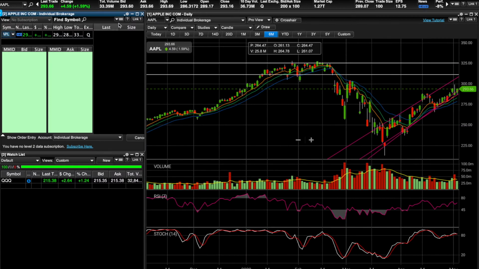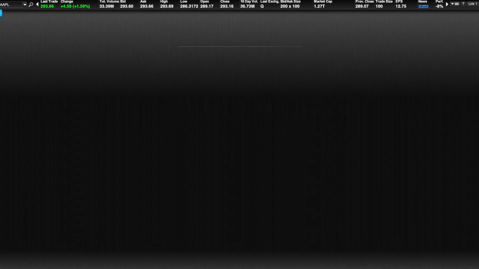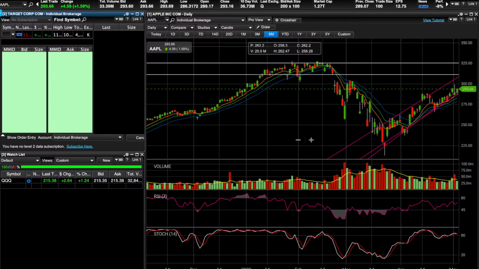Because right now, the chart's on QQQ, but if I go over here and put in Apple, see, they all change to Apple. But if I had this on a separate link, and I went over here and put in Target, this can mess you up, because now you're looking at level 2 prices for Target, but your chart over here is on Apple. So I like to link them all up together, especially if I'm using multiple screens. I can put linked all the way to screen 6. I can go to screen 6 and it'll already be laid out, as long as my links are the same.